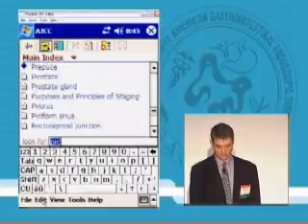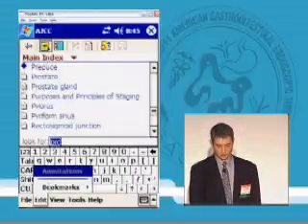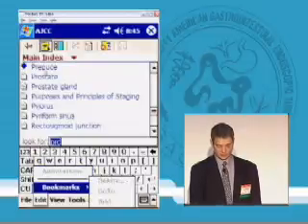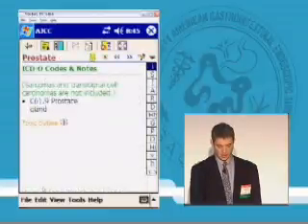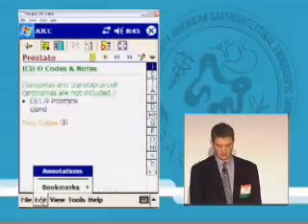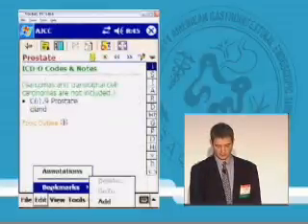Very powerful software. You can go to Bookmarks in case you want to bookmark. It has the same principle as any internet software. Let's say I'm in Prostate, something that you visit very often. You go to Edit, you go to Bookmarks, and you can add it.